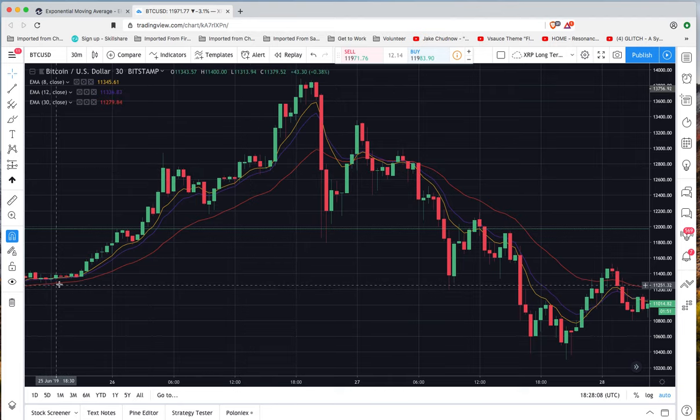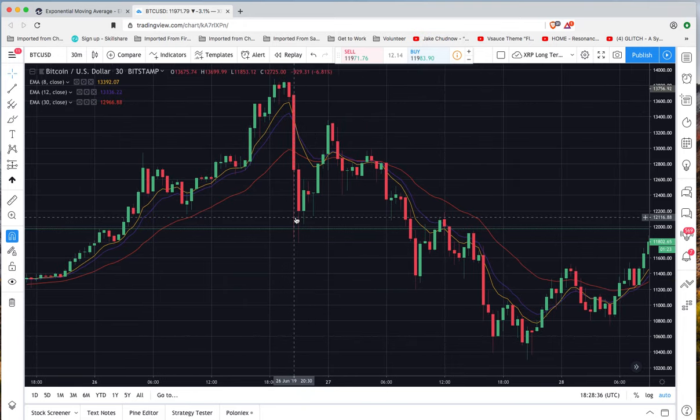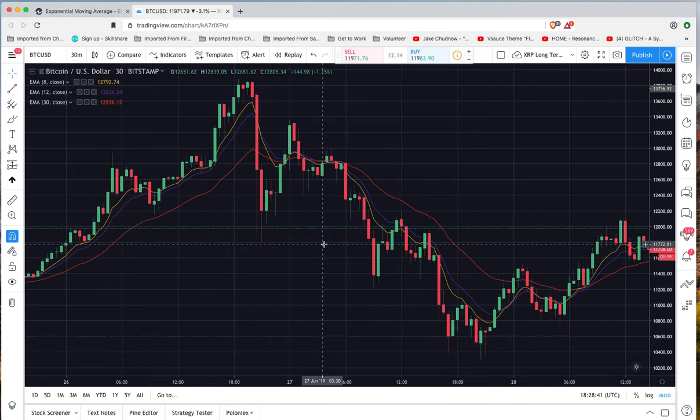Like here you'll see the price is going up. These lines here are spreading further and further apart. Eventually they're going to get too far apart and they're going to want to come back together. So a good thing to remind you is that when the EMAs are spread apart, this is not a time for you to be buying. Maybe a potential time for you to be shorting, but again, I would suggest using a lot more indicators than just one to make a decision like this. And again, always do your own research. Never invest more than you can afford to lose.